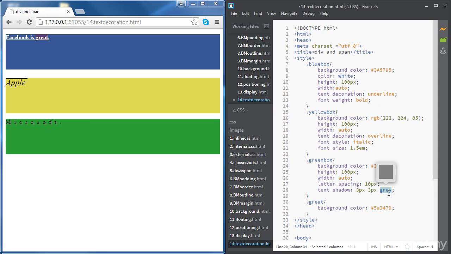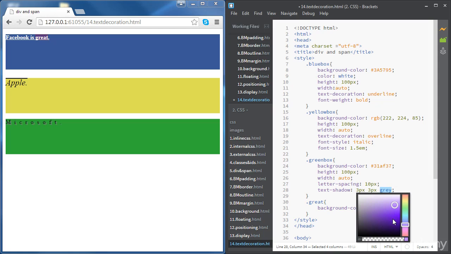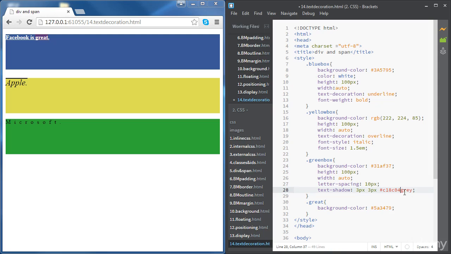Let's change the color, just to have something that stands out better. Let's try this. Anyway, that's how the text shadow works.